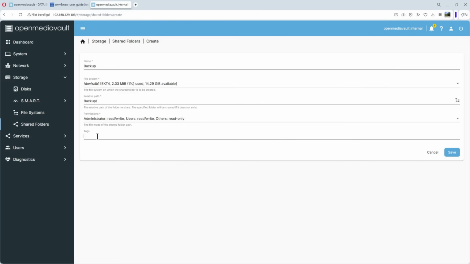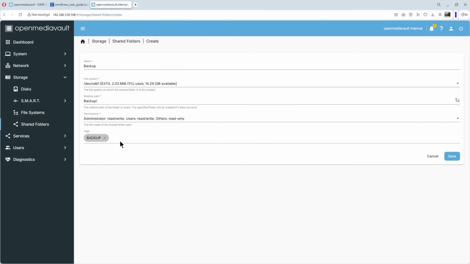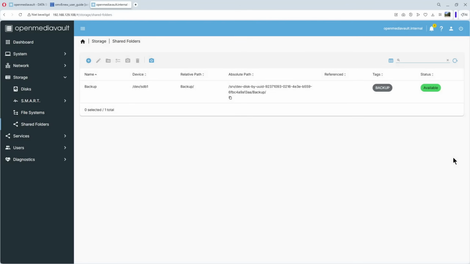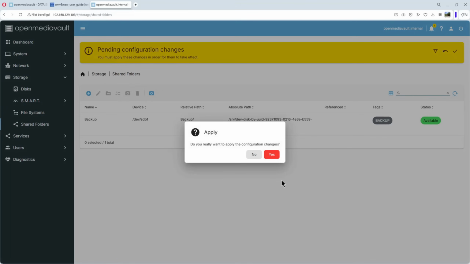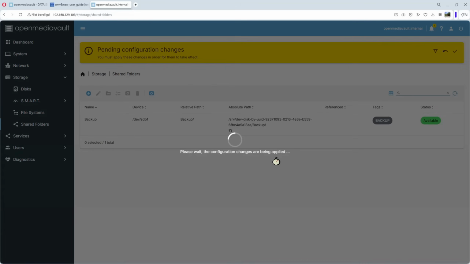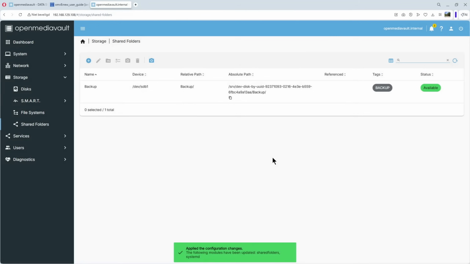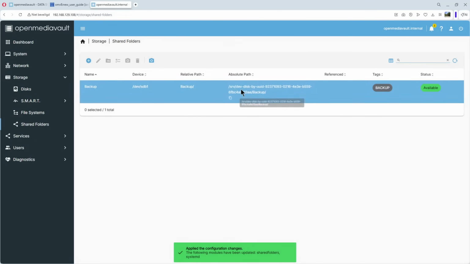And the tag we name backup. And voila, we can save it, and we have a shared folder. Apply, yes, only 1 minute, and voila. Everything is successful. Here you see the path. That's for later.